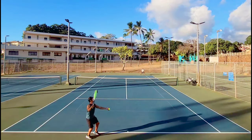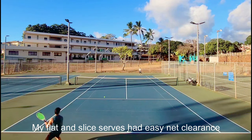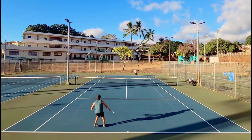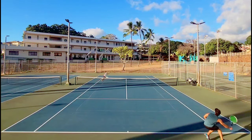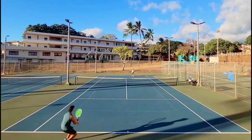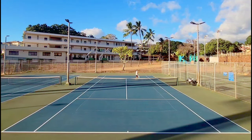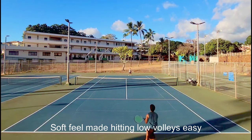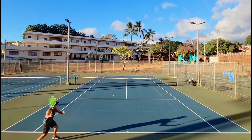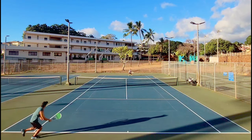My flat serve had easy net clearance and power. I had a harder time controlling direction on my flat serve so I just aimed for the middle of the service box and let loose — flat serves into the body won me a lot of easy points. I also employed my slice-flat hybrid serve on occasion, and the pace on that serve forced returns that landed short for me to attack. I also really liked the Zolt on volleys. The softer feel made hitting low volleys really easy — all I had to do was position my racket in front of my body, block the ball, and the string did the rest. The elasticity gave me decent power and I could push the ball back deep to keep my opponent pinned behind the baseline.